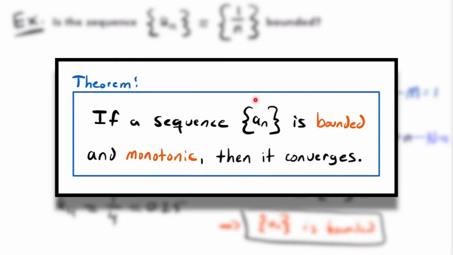and determine if it converges without ever needing to use a limit. And the reason we would want to do this is that it might be an easier method for determining the convergence of a sequence when the limit method may not be the preferred method, where it might be a little bit more difficult than you would like it to be. And so this might be a nicer way to show that a sequence converges. And so let's take a look at an example where we have a sequence and see if we can determine if it converges based on if it's bounded and monotonic.